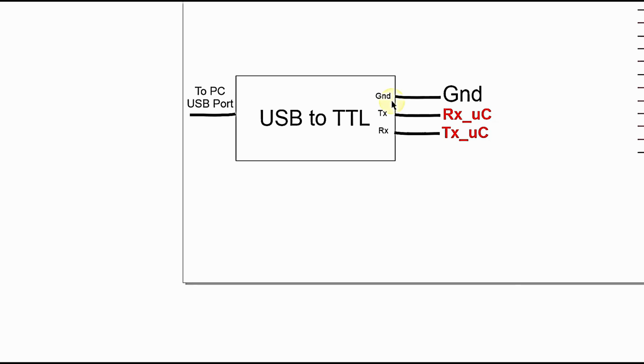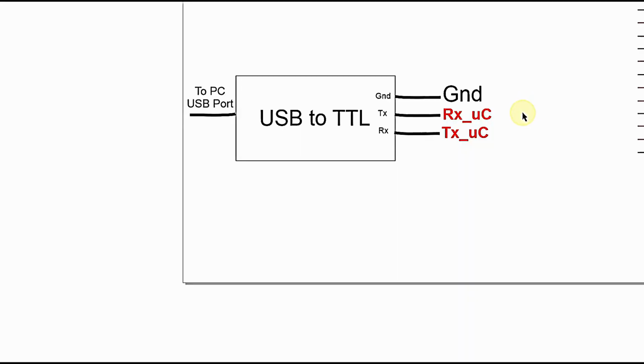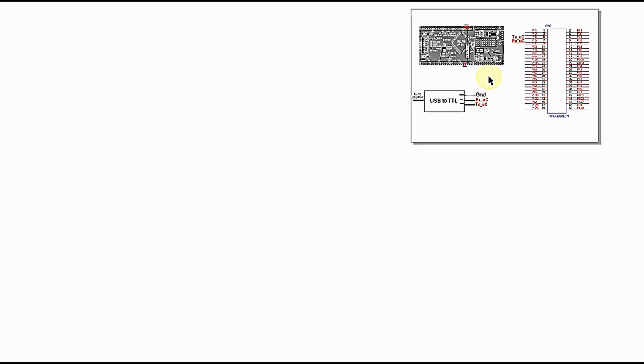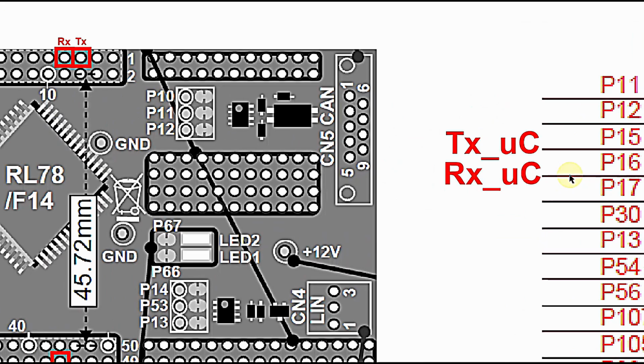So you can use any one of USB to TTL converter. I will show you while I am connecting what is the type of TTL converter that I am using. And on the screen you can see this is the type of TTL converter that I am going to use in this video. In this TTL converter I will be connecting the mini USB cable from this TTL converter to the PC USB port, and in the other end of the TTL converter I will be connecting the ground of the TTL converter to the ground of the development board, and TX of the TTL converter will be connected to RX of the microcontroller UART port.